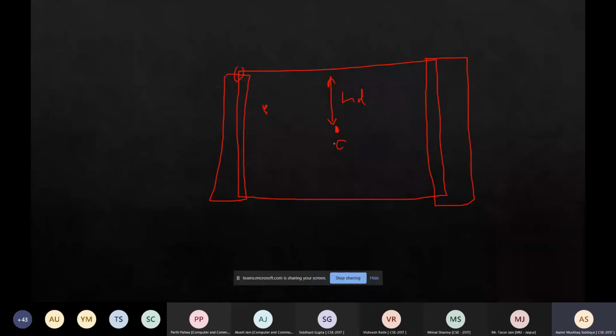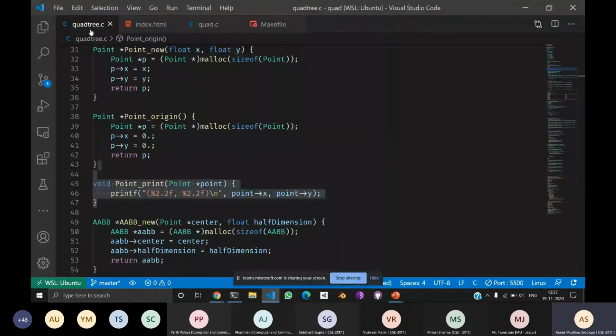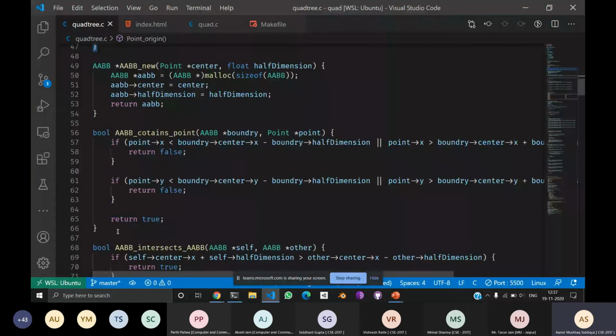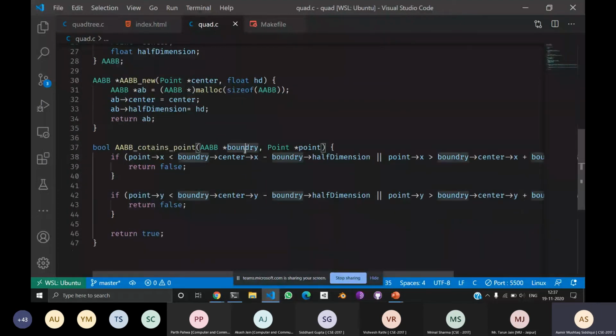All right. So let me just copy over this function. This check is too long, and I'll go over what this function does. So this actually takes the boundary. This function just sees if it contains a point. So this takes a boundary and a point. So we'll check if the point is contained in a boundary.